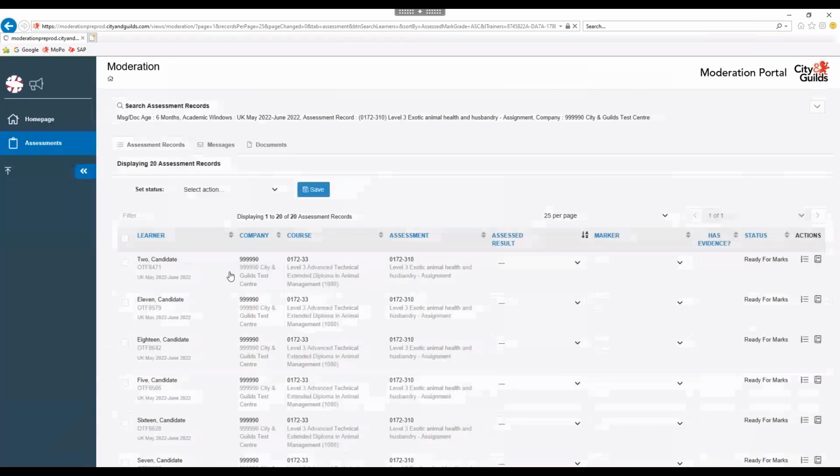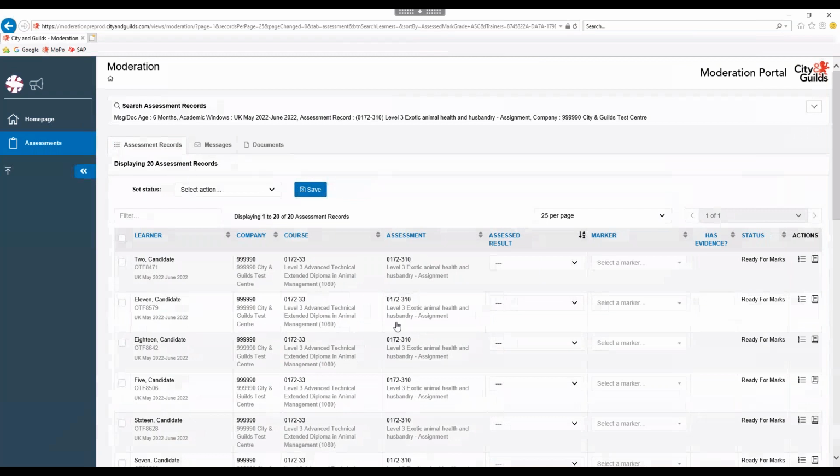So I now have the same kind, and they're all loaded. They've all got their bookings there. They're all awaiting their results to be entered and their markers' names. And you do exactly the same for this, putting all of the marks in for the optional units. You have pass, merit, distinction, fail, and again work not submitted for them. And again, you'll need to pop the marker's name in.